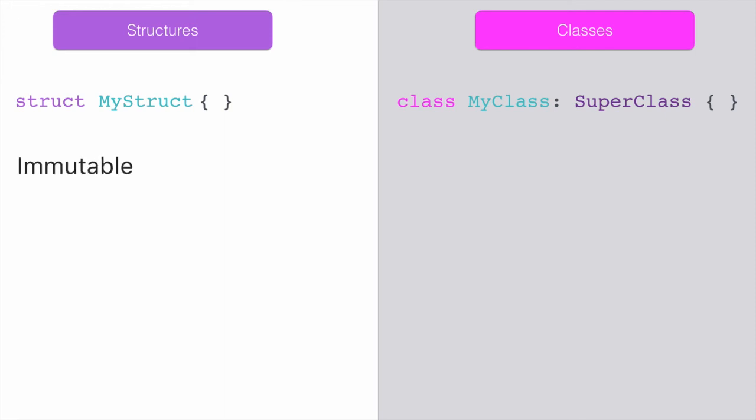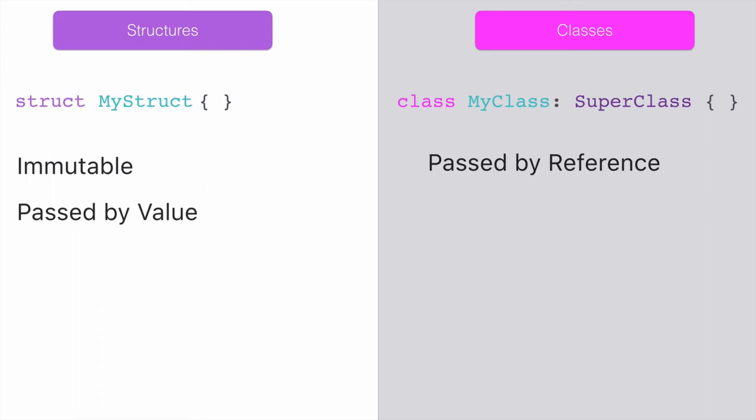Structures are immutable, meaning that every change that you make to the structure involves destroying the old copy and creating a new one. In addition, we saw how structures are passed by value. So it's passed around by the actual value that's held. Now, in comparison, classes are passed by reference, meaning that we can have more than one variable that points to the same object, and we're simply passing around the reference to that same object. In addition, classes have the ability to inherit from other classes. This means that we can use inheritance to add additional functionality to subclasses, as we saw with the components of Apple's UI kit.